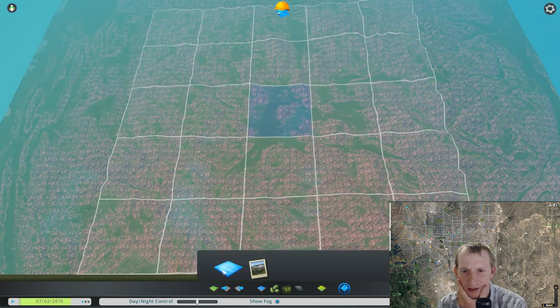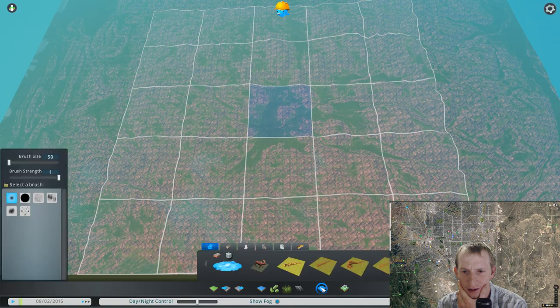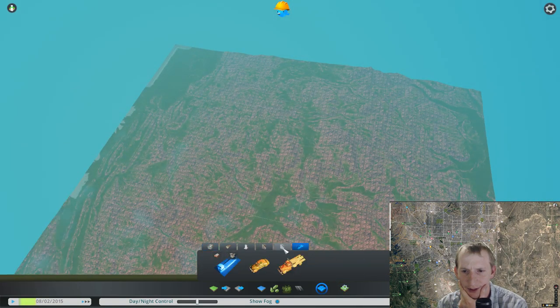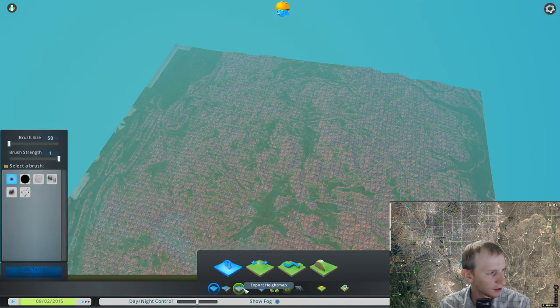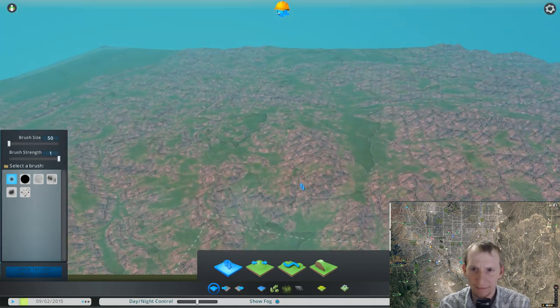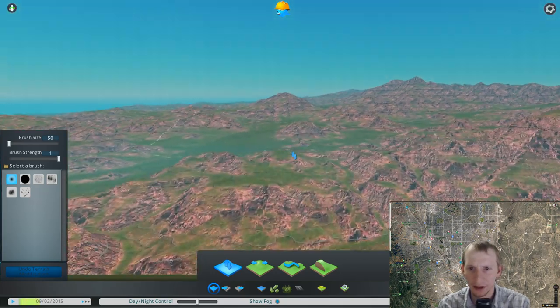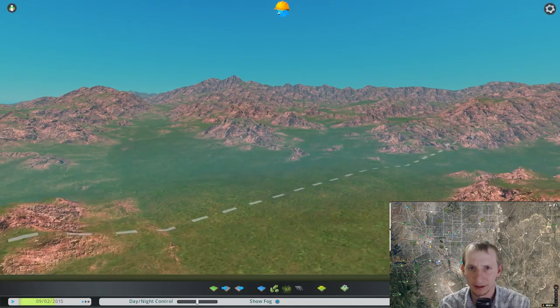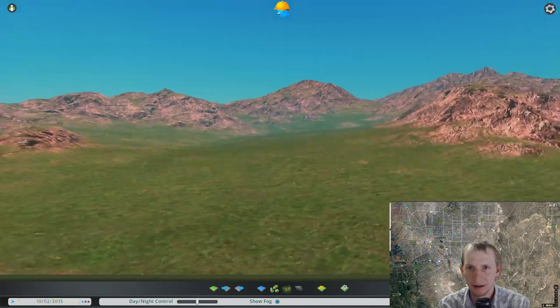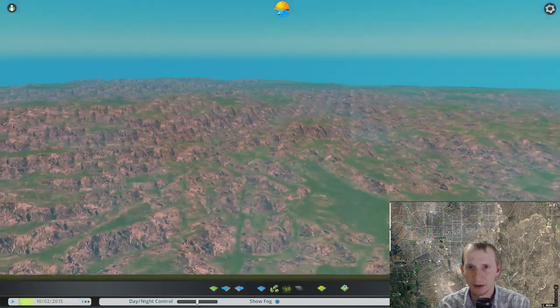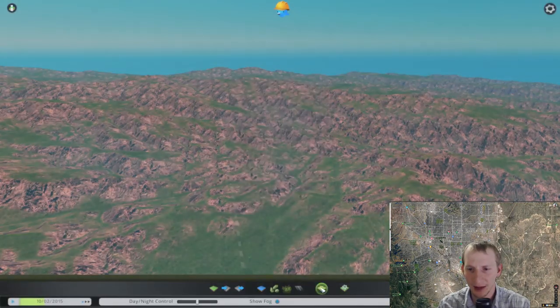Map settings? I'm forgetting. I'm having the biggest brain fart on how to change these themes. You guys know how to change the theme? I want to show you how cool this can look, but this looks like just complete butt. I don't know how Rocky Mountain National Park is supposed to look, but it probably looks better than that.